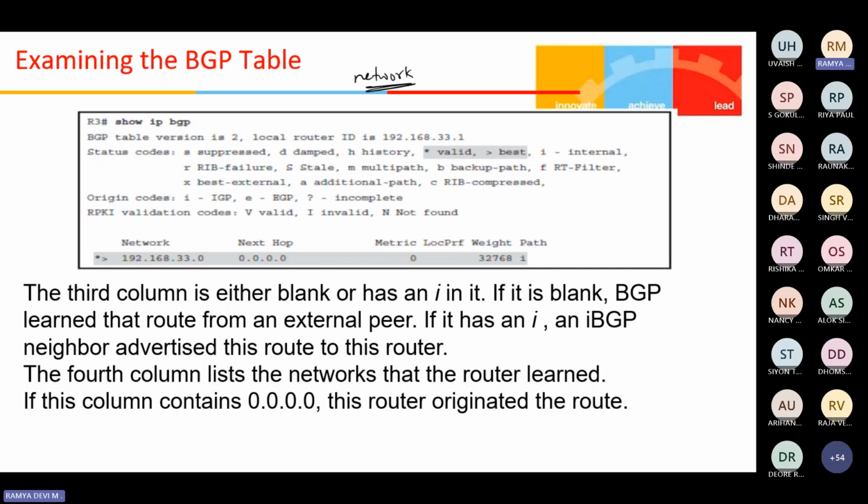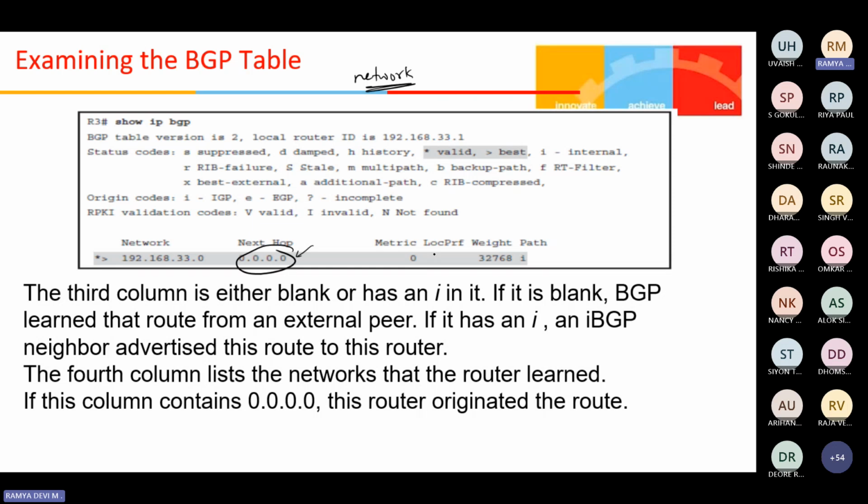Okay, so the next hop 0.0.0.0 will tell us the route was locally originated, locally originated from router R3. If you have another IP address, the route was learned from some other router, the next hop. In that case, the next hop value will be the IP address.